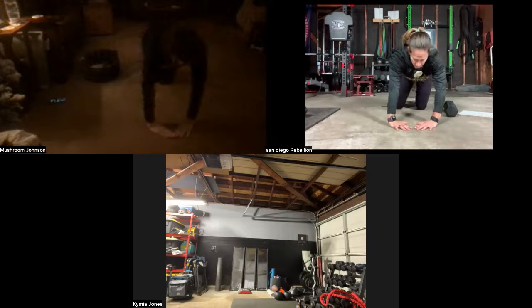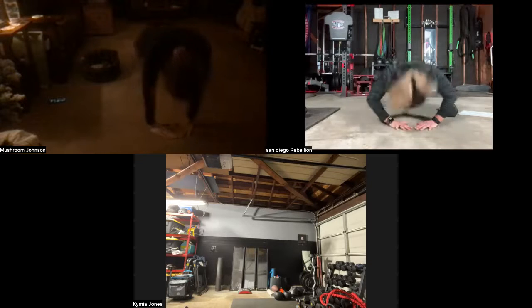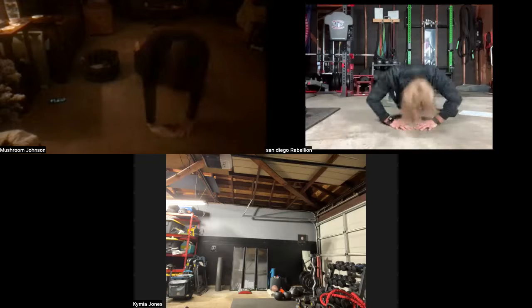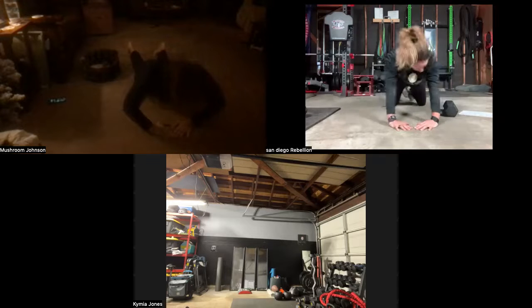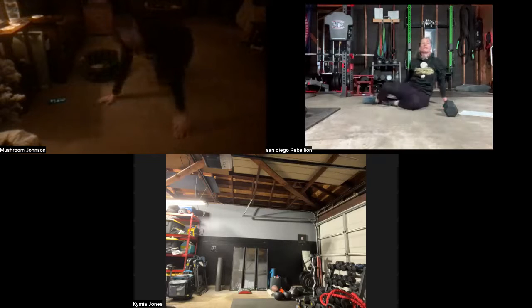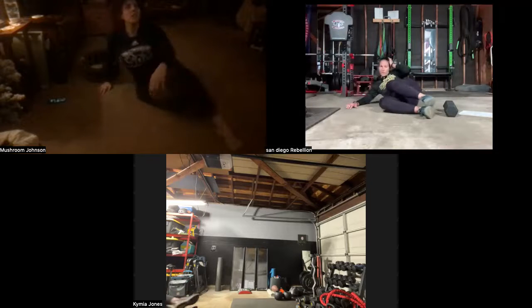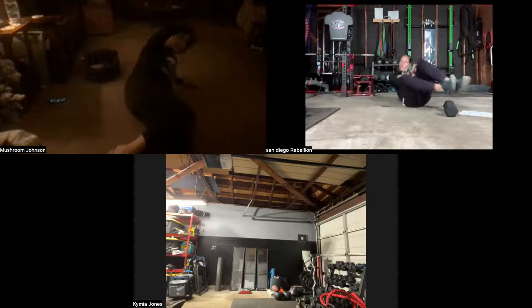So hands forming a diamond or a triangle. Come down, come up, working your triceps as well as your chest. 3, 2, 1, rest. All right, side crunches. 3, 2, 1, side crunch. You can either be all the way down and just crunch up, or you can be up on your side with a little side V up.